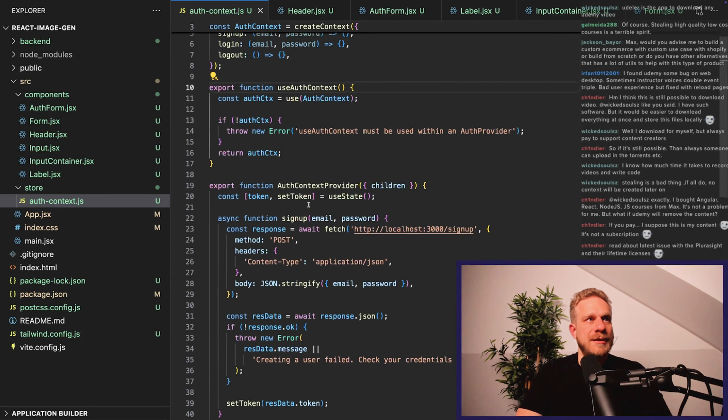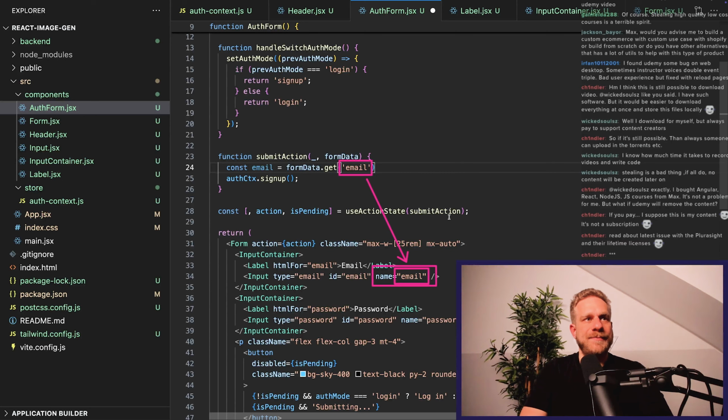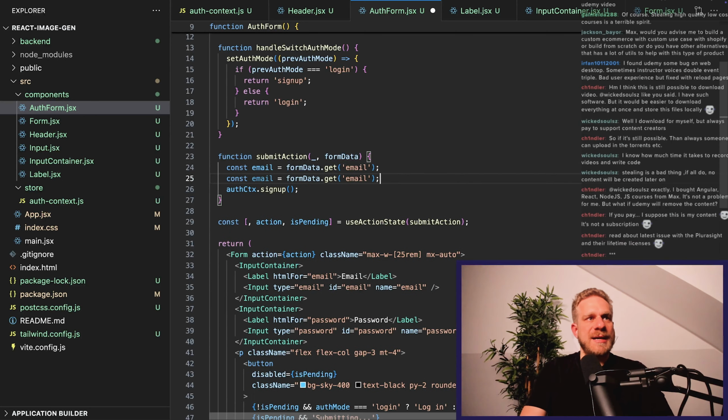So we should forward that email and password, and we can get that from the form data. So we can get the email by using form data get email, and the name, the identifier I'm using here, is the name I assigned down here. So that must be the same. And the same is true for the password, of course.